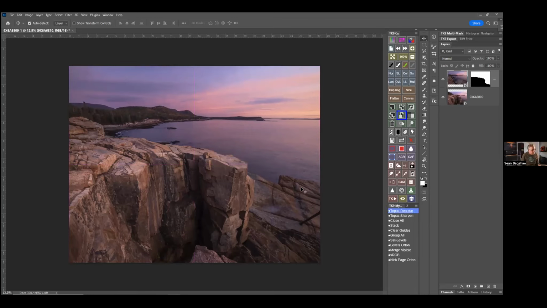Now you notice as I moved it up, my other foreground started coming into the scene. So I need to do some more work on this mask to mask that out. To do that, I'm going to Control or Command click on the mask to reload my selection that I had made. And this is a selection that I may want to use multiple times. So anytime I have done a selection that took me a long time to make like that, I often come to the Channels panel down here. And with that selection loaded, I click the new alpha channel button right there.